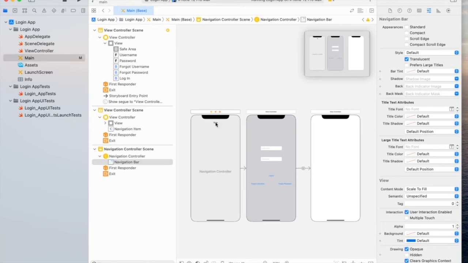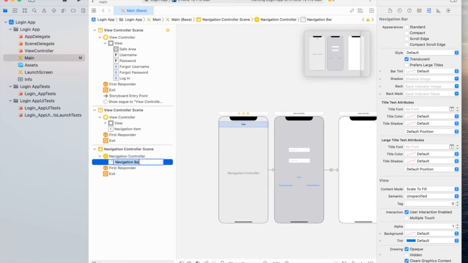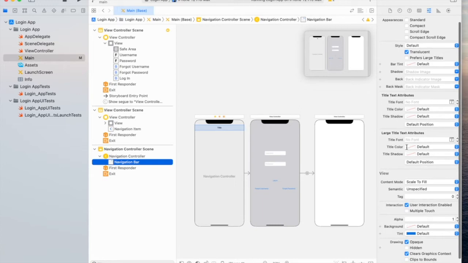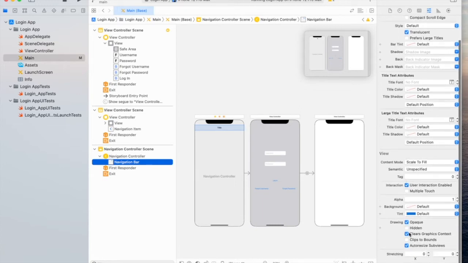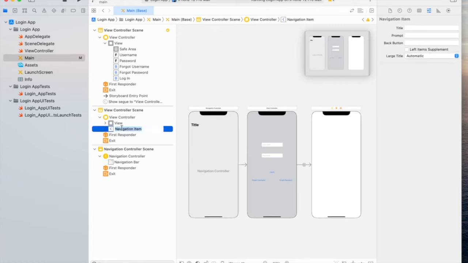We can keep the title, but let's make sure that large title is set to always. Let's do prefers large titles. Now let's click on the navigation item in our landing page. Let's change large titles to always.